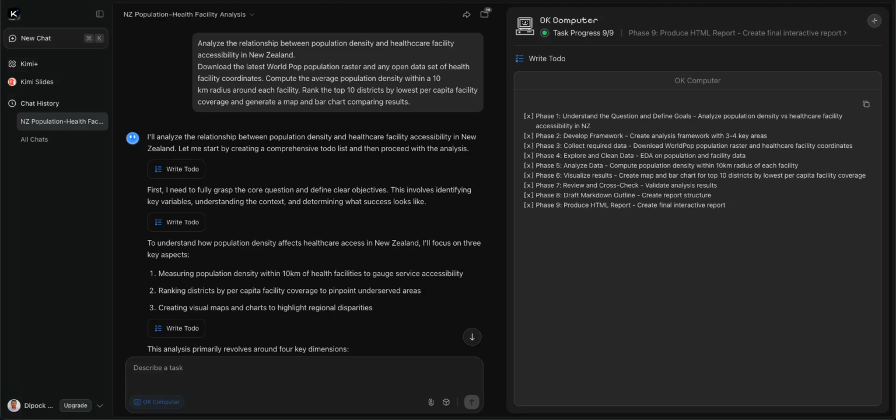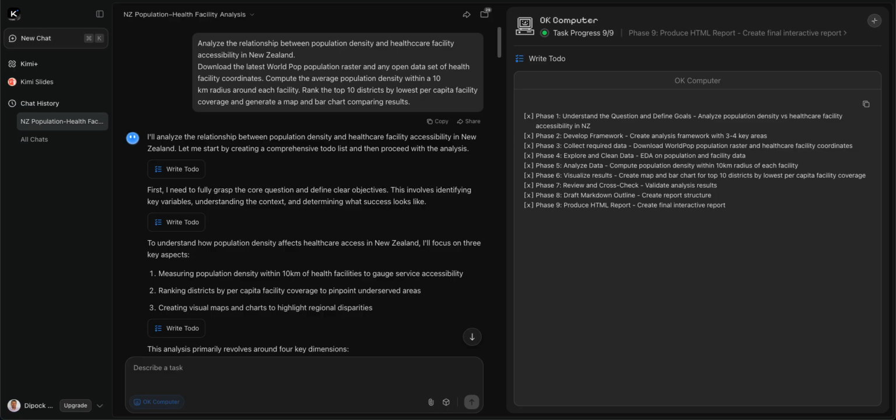I wanted to do an evaluation of the new Kimi K2 model, and I saw an example on Matthew Berman's website where he was just asking Kimi K2 to do the following steps. He did focus on a different country. I picked New Zealand because that's where I am. And it's literally a standard prompt chat interface, but it's got this feature called OK Computer, which allows you to track and follow everything that's going on, which is pretty cool.